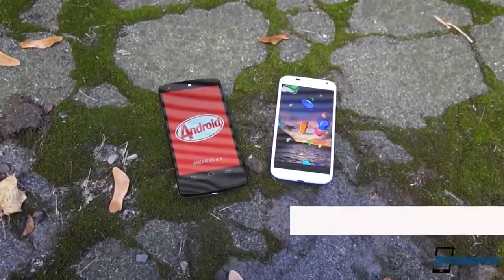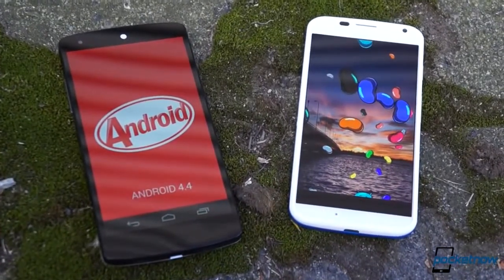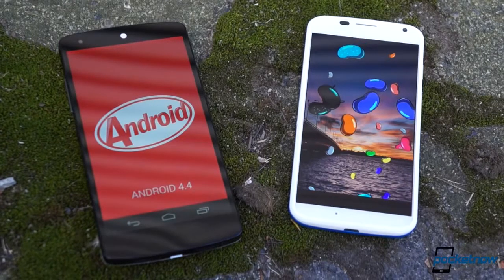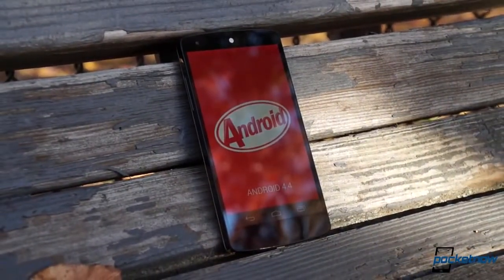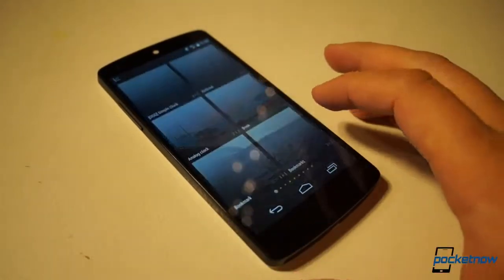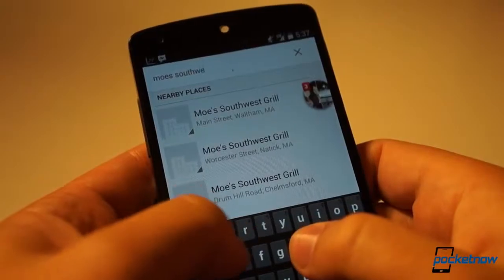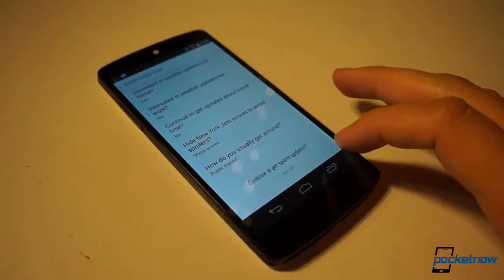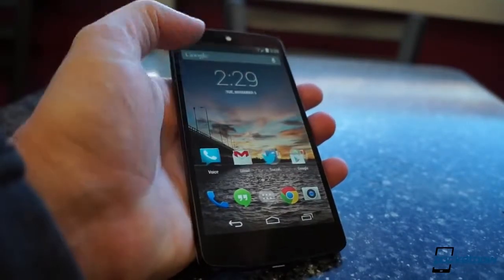But as we keep saying, more power doesn't always equal more ability. Even though we're comparing a device running the latest build of Android to a device running an older version, the Moto X has a lot of fight in it. Android 4.4 KitKat brings a cleaner, flatter, more reserved interface, and useful features like internet search capability in the dialer — basically giving you the yellow pages without a cumbersome dedicated app. It's also greatly improved Google Now, which is easier to set up and lives in a permanent slot just to the left of the home screen. According to Google, KitKat also uses fewer system resources than the Jelly Bean build on the Moto X.